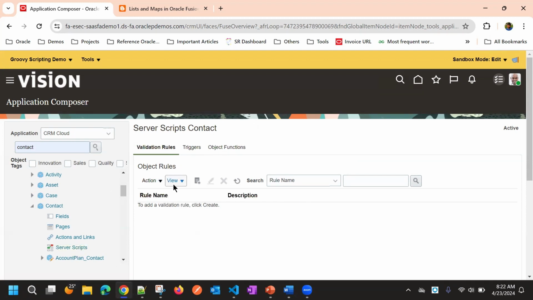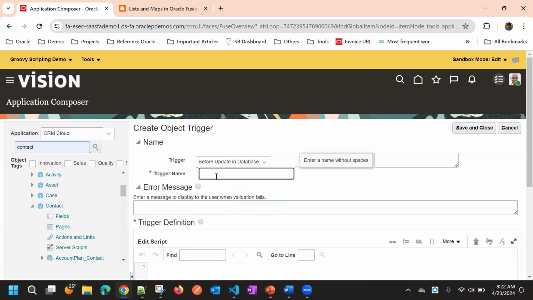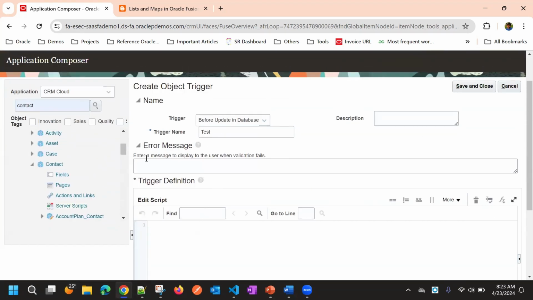For now, I'll take a simple trigger. I'll explain triggers in detail later, but this part of Groovy will trigger whenever a contact is getting updated.